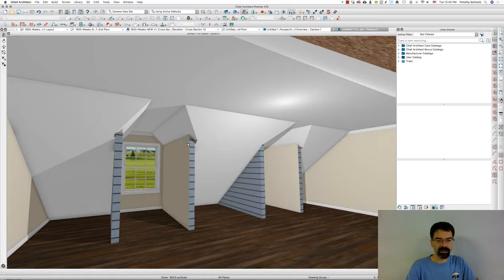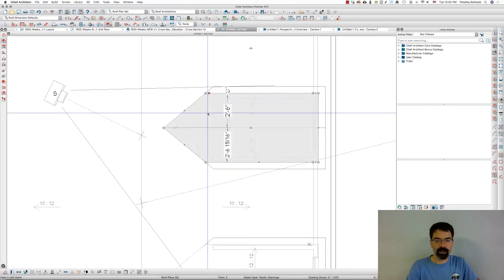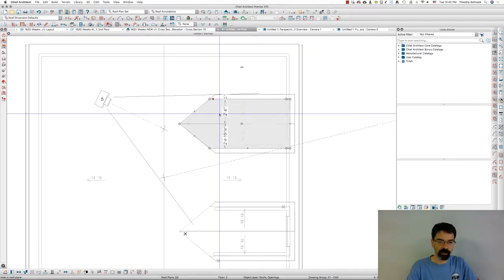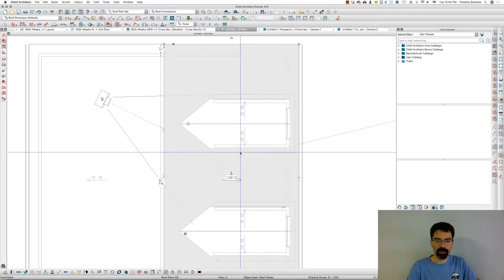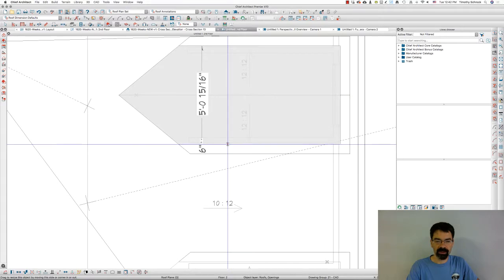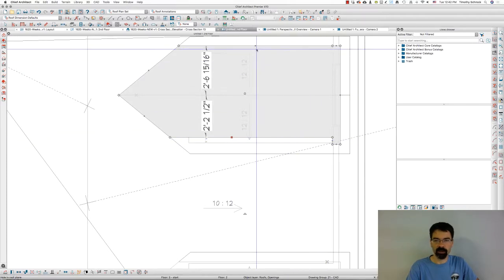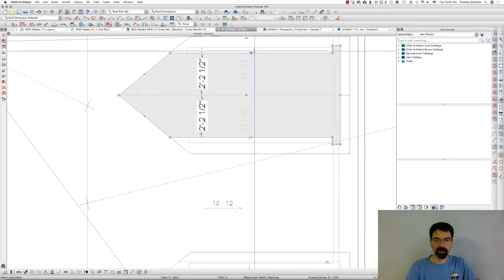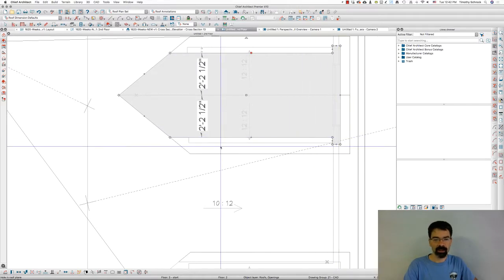I don't want to see these walls come all the way down, and so here's the major trick that I'm going to be showing you. This roof opening is a hole in the roof plane that cuts a hole in the main roof here, and if I select the main roof, you can see where those holes are. What I'm going to do is select that and pull it to the inside of my dormer cheek wall, on both walls. Now I have a bit that wraps around, makes like a T for this opening, and that's fine.